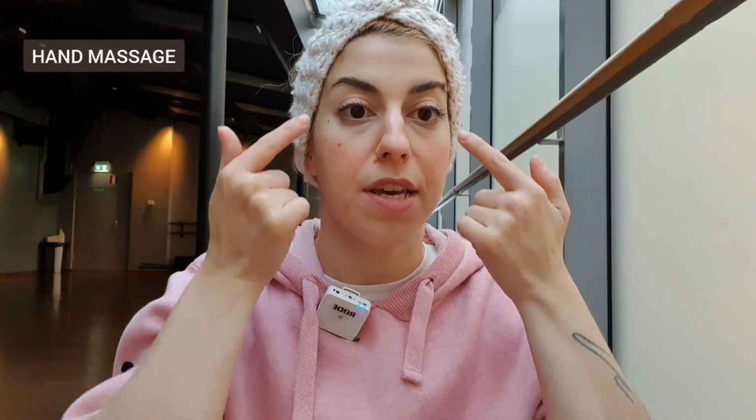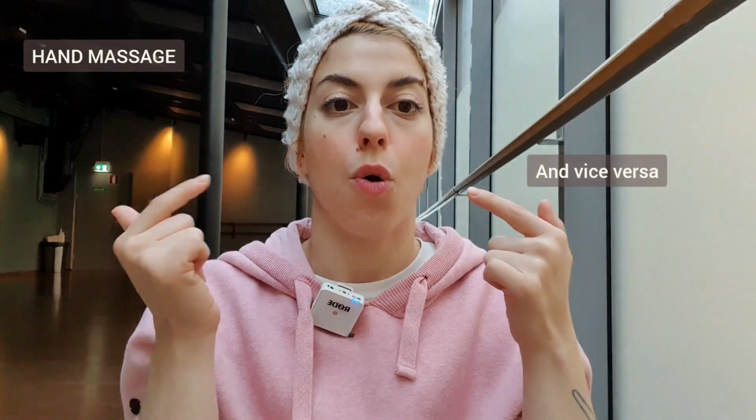So then I take my fingers and I do a small circular massage over them. The massage starts from the corners of the nose and goes towards the sides, the corners of the mouth. So you can start from the upper part to the lower part. We're going to puff, sealing our lips underneath our teeth because we don't want to create any wrinkles on the lips. And then let's start. And release.